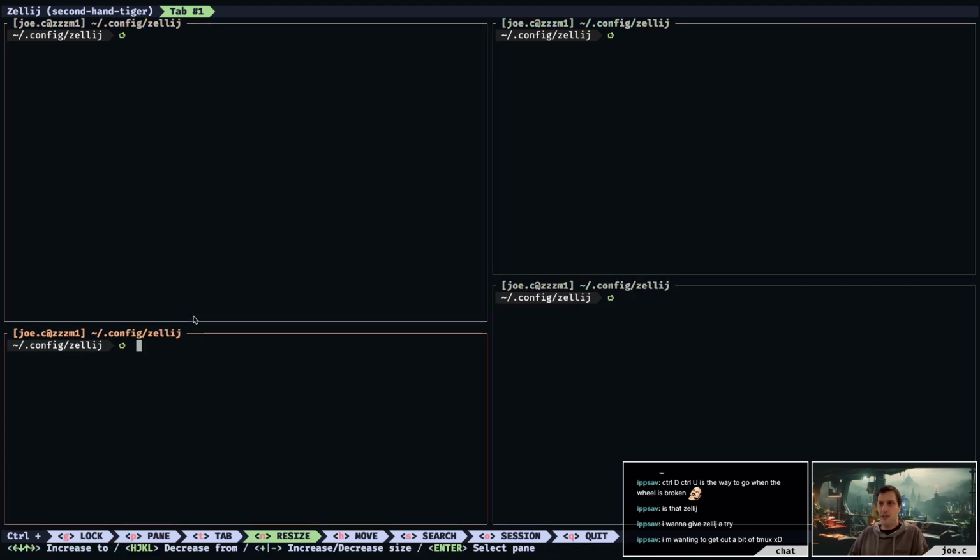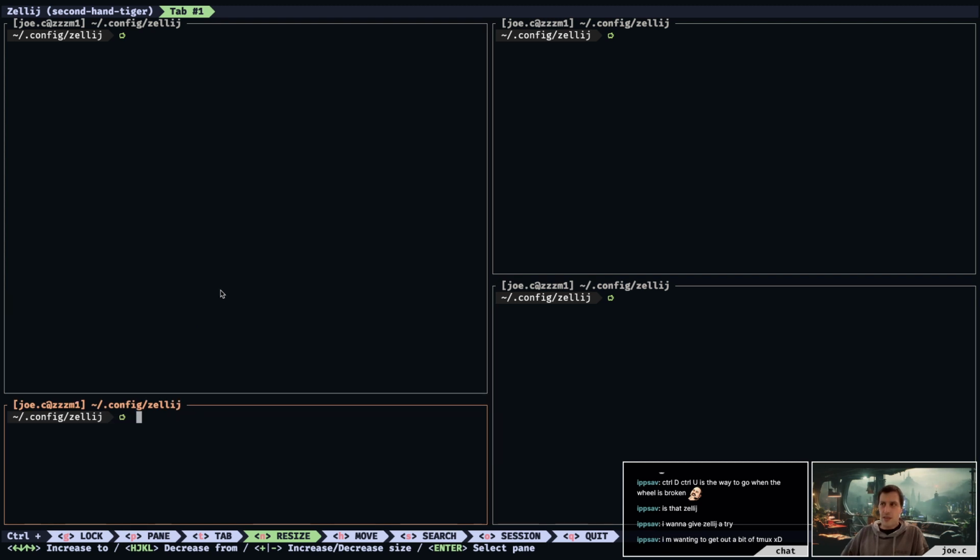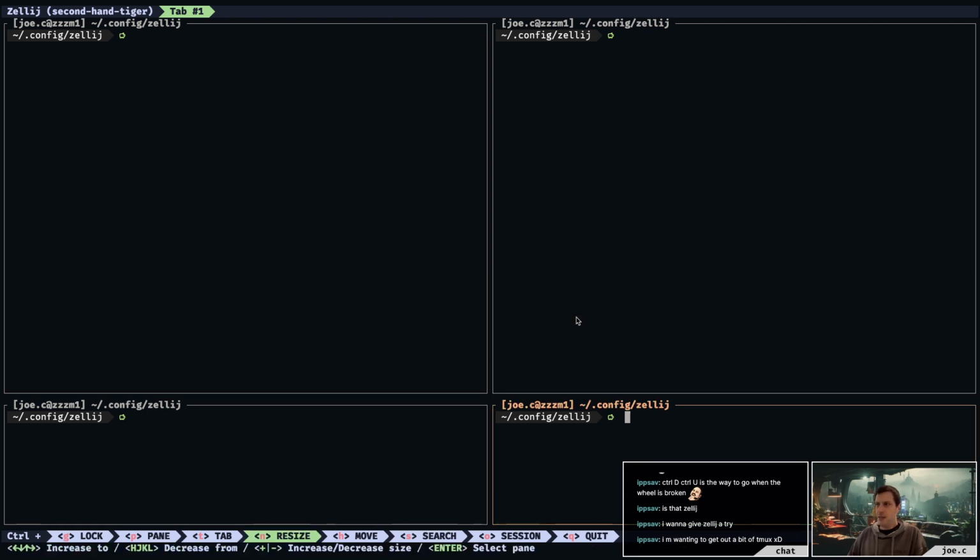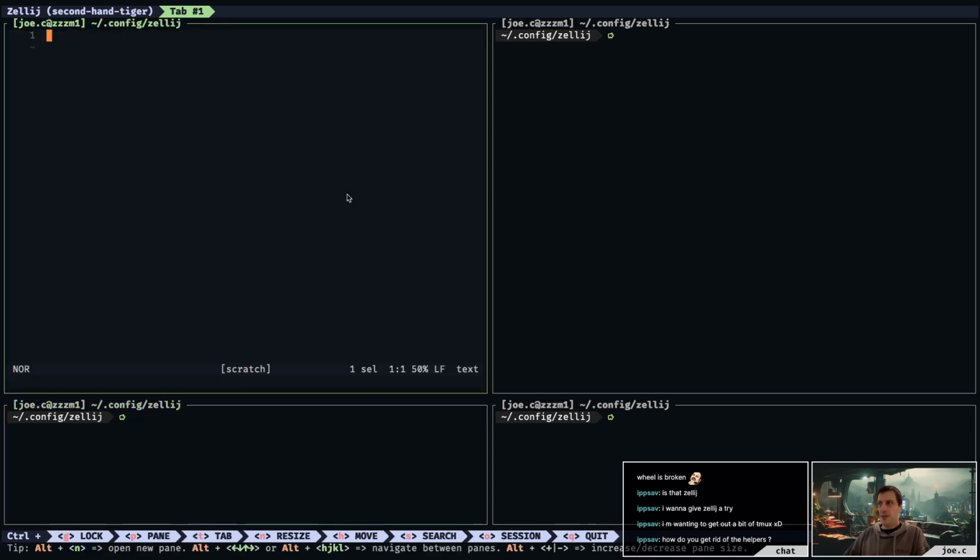I can resize it like this. I can hide the borders if I want, or show the borders. You can lock it. You can search, or you can dump the scrollback history into a file. You can do some pretty cool stuff, and you can detach from the session.